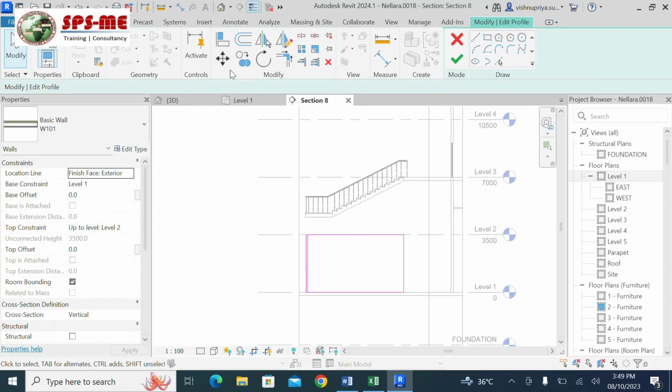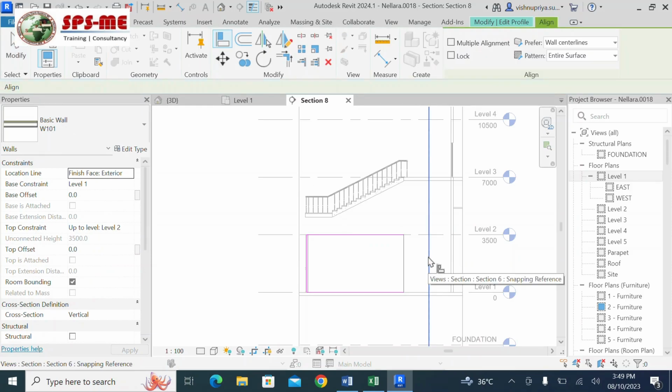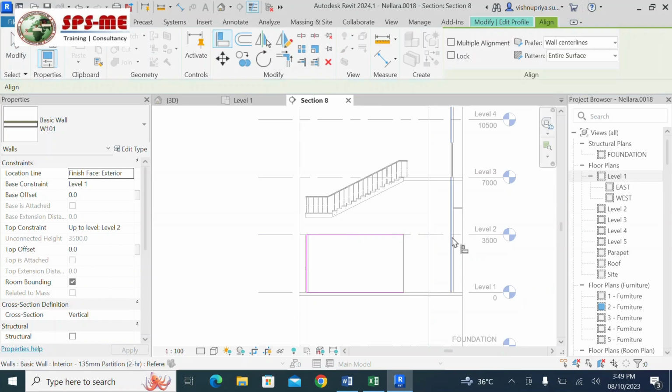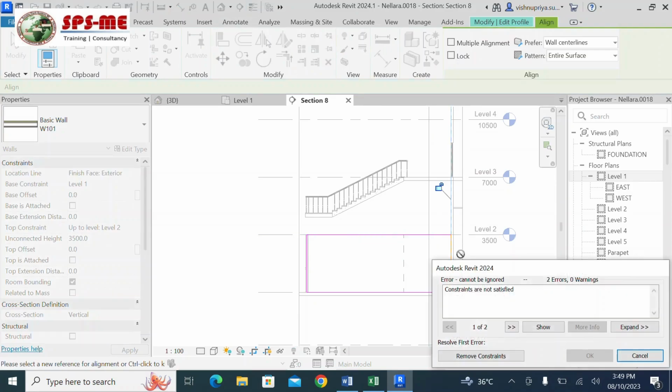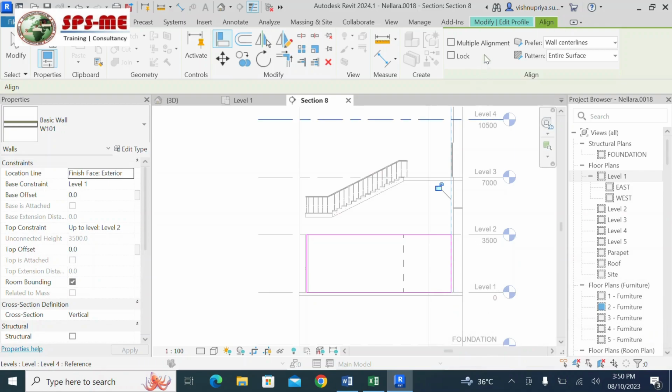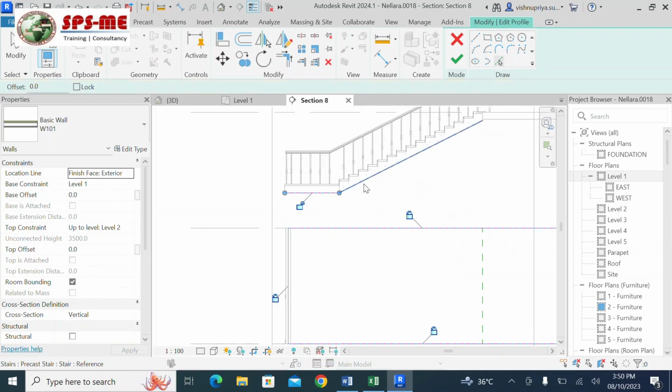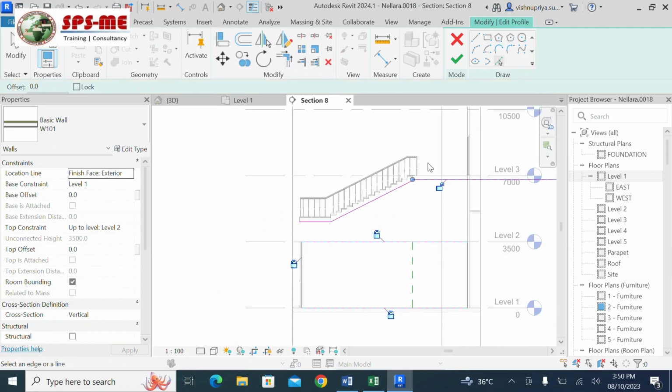So I just double click, align, click on not this, click on this, align, this is that wall, click this and this, remove the constraints, then again click on modify, edit path, pick lines here, here and here, then you can do the trim.